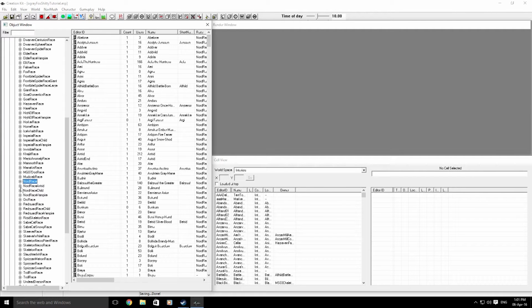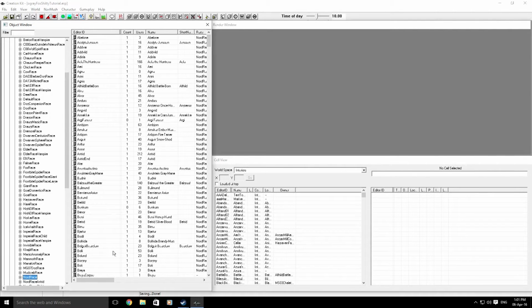So go to Nord race. This can be done for any other race too. Say we want to create a Khajiit, we look for K and click Khajiit race, but we're not going to do that. Your NPC can be pretty much anything. Problems arise when we start going into mud crabs and whatnot, but I may recap at the end on how to talk to a mud crab, etc.